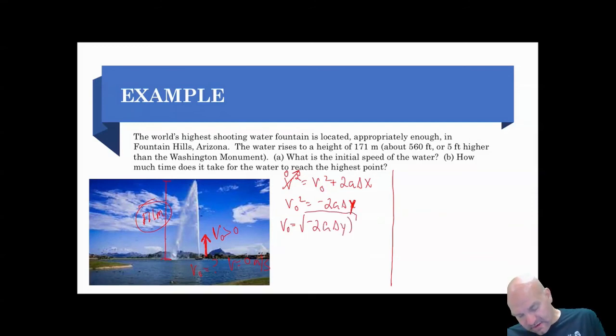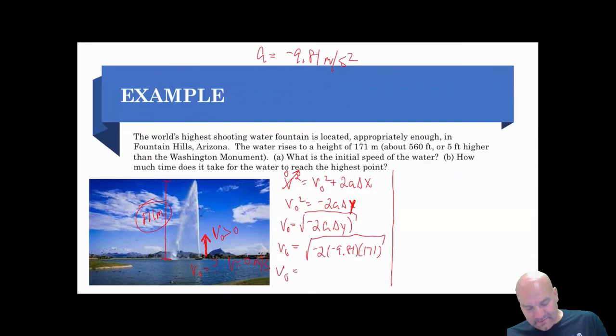So the initial velocity is the square root of negative 2 times a times delta y. And don't worry about this being a negative under a square root, because remember, a is always negative 9.81 in free fall questions. So v equals the square root of negative 2 times negative 9.81 times 171. Now in this case, our displacement is not a negative number, it is equal to a positive. So we'll say 2 times 9.81 times 171. Take the square root of that. And we get an initial velocity of 57.9 meters per second. So it's going to be a positive 57.9 meters per second.